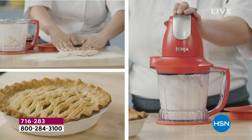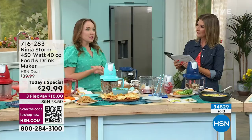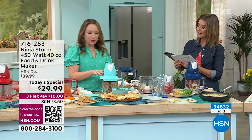And then when you grate it yourself at home, it's fresh. It doesn't have those added preservatives in it that kind of make it chalky. So it's just gonna taste better. You're gonna feel better eating it. But it's really easy. I think everybody loves it because it's so fun. It's the perfect summer blender.